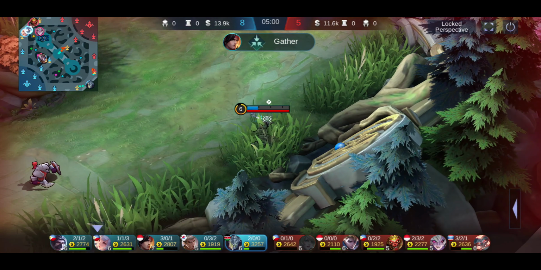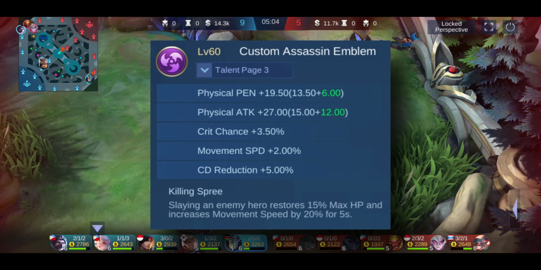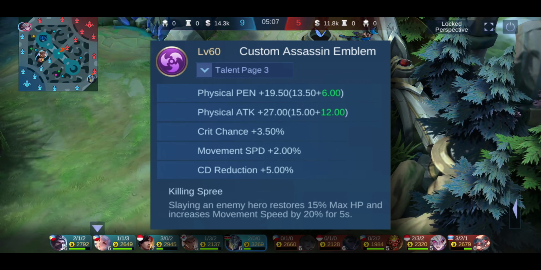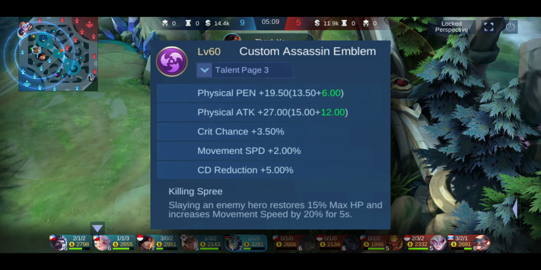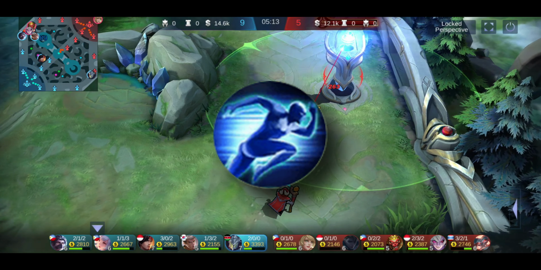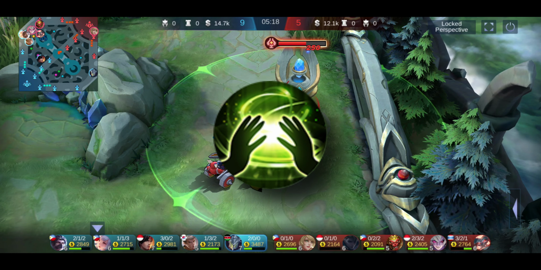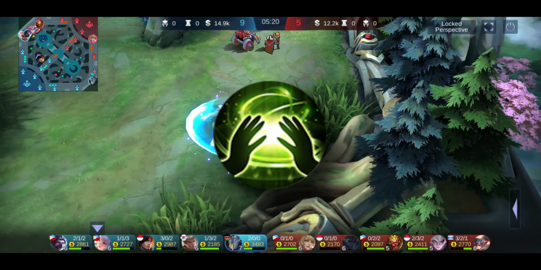For this new adjustment, I decided to not invest in cooldown reduction too much. Instead, I focused all of my emblem attributes towards damage and damage penetration. As for the spell, I recommend Sprint since the enemies don't have hard crowd controls like a long duration stun. Otherwise, if the enemy comprises hard crowd control skills or abilities, use Purify.